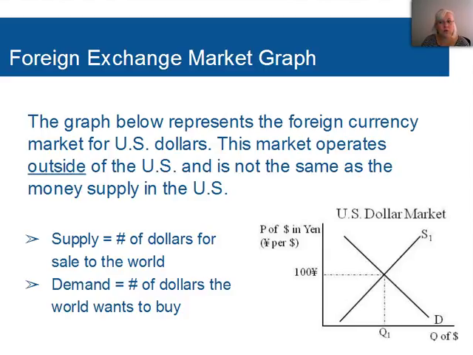It is important to note that the foreign currency exchange market is not the same as the money supply in the United States. The foreign exchange market occurs outside of a country's borders. Think of this market as if it is on an island in the Pacific Ocean, where every country's currency can be bought or sold. When a currency is purchased, a change in demand for that currency occurs. When a currency is sold, it changes the supply of a currency in the market. In this graph, 100 yen is the price of a dollar. Or if you exchanged a dollar, you would receive 100 yen for that dollar.